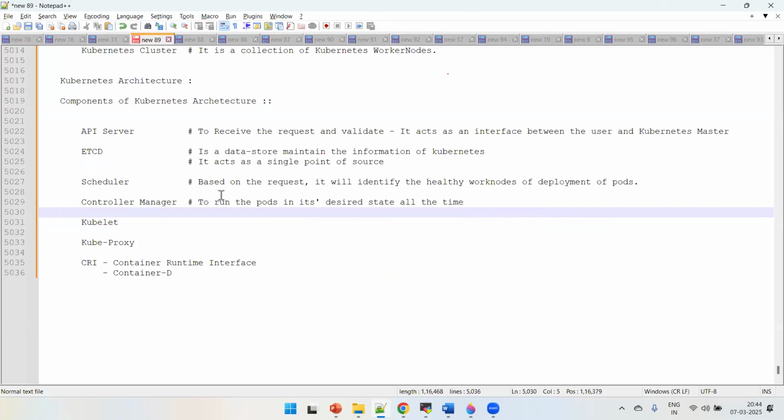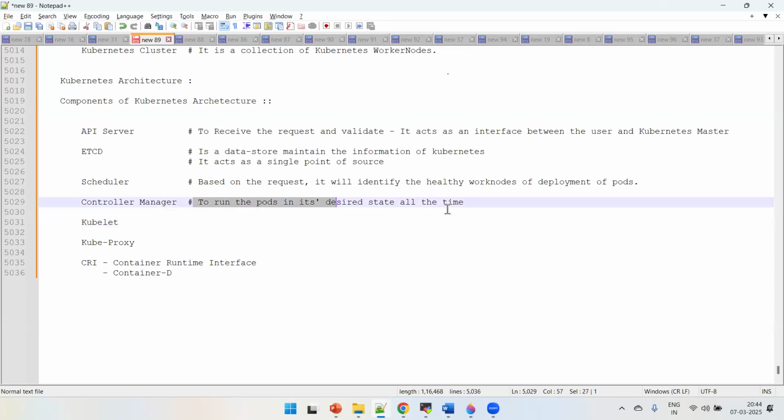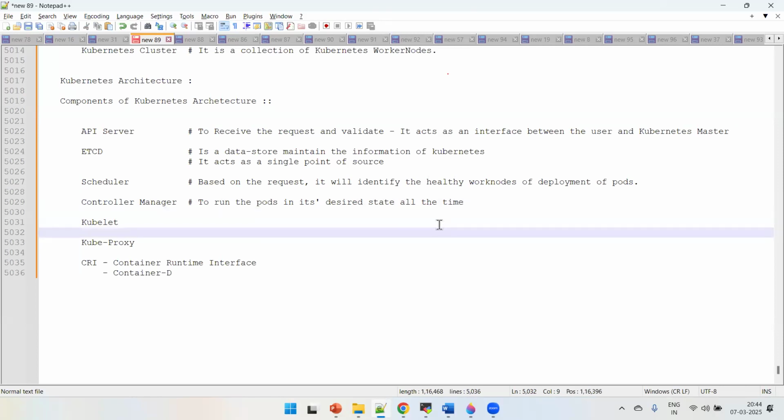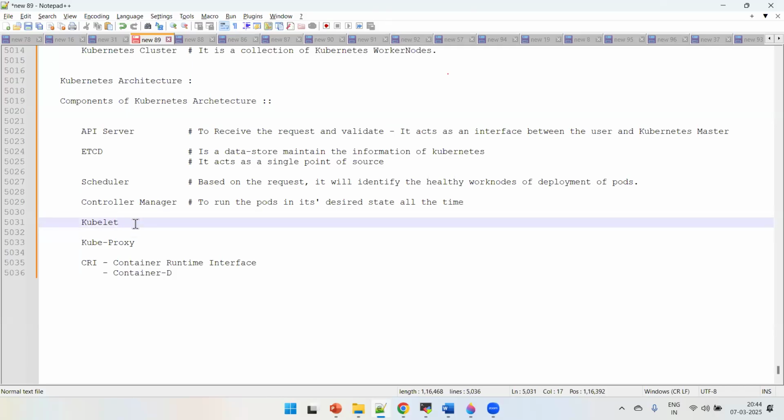To deploy my application, I need 3 replicas of pods. That is my primary requirement. So at any point of time, Kubernetes should maintain 3 copies of pods. Like containers, pods are also not a permanent entity. At any point of time, a pod might get into exit state, but as per my requirement, it should be up and running. Even if one pod is down, your controller manager will automatically create a new pod and maintain the desired state. That's what self-healing is, and that will be taken care of by this.